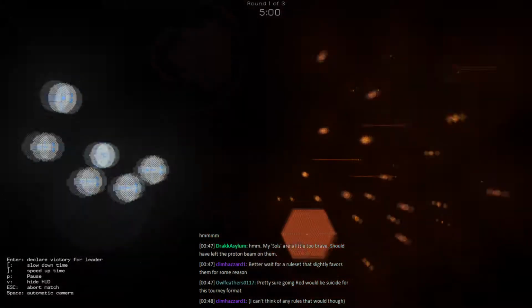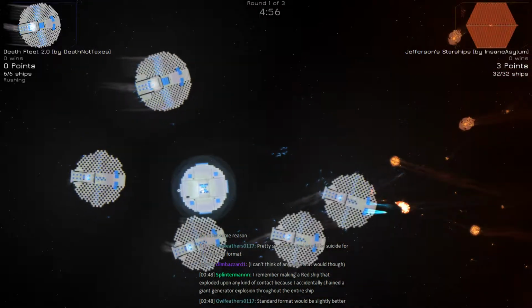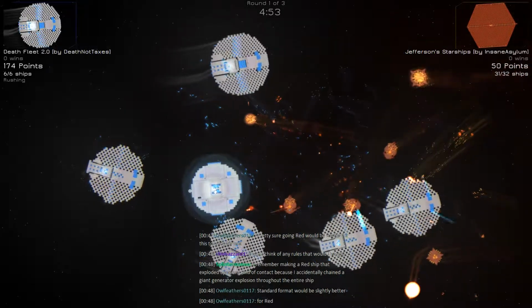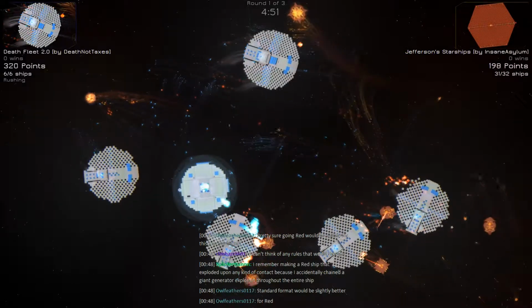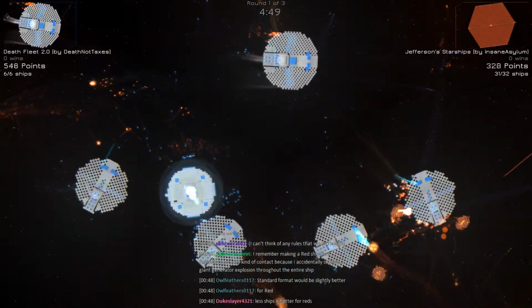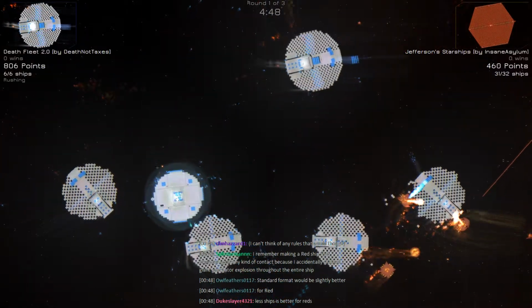So last up we have D&T up against Insane Asylum. D&T's capital I think is going to have a little bit of a harder time in this one than it has in any of the previous rounds. Especially if the larger sorcerer up at the top of the screen manages to connect. That would cause an abundance of issues for it.